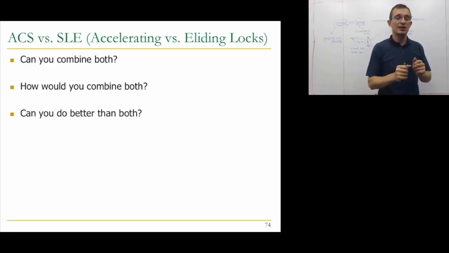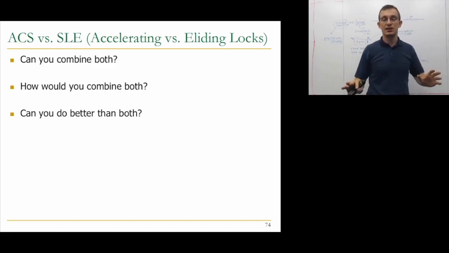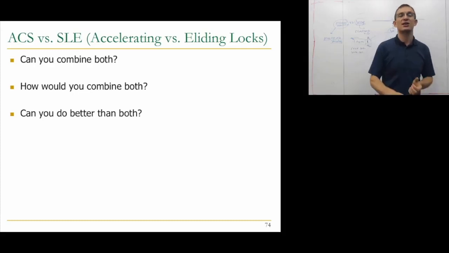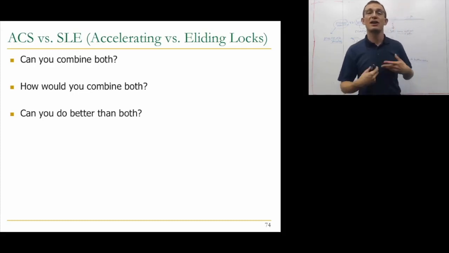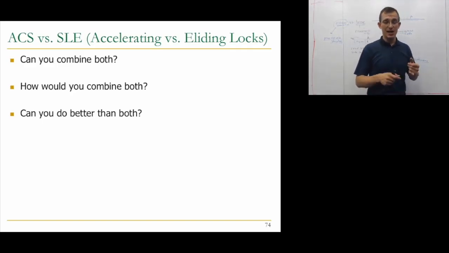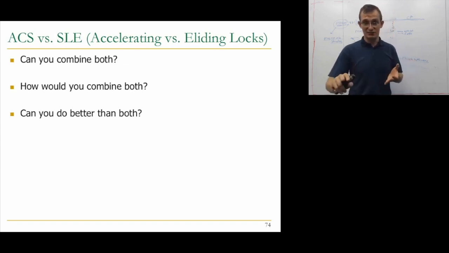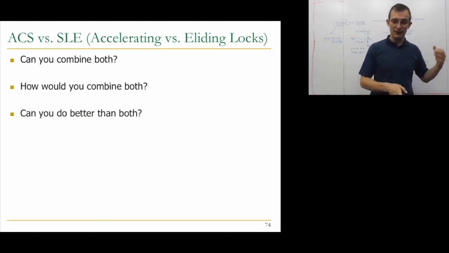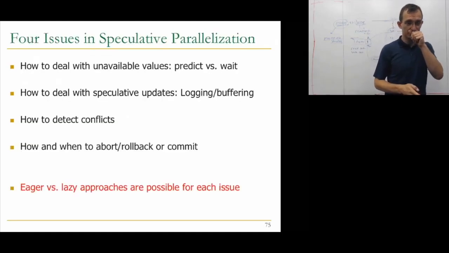Whereas when you get to the critical section, the prediction is that, oh, I haven't seen a lot of data conflicts for this critical section. Let me keep executing. Let me elide this. Then you pick speculative lock elision. So perhaps you can do better than both by combining both ideas. Sometimes you may want to elide the lock. Sometimes you may want to accelerate the lock. And sometimes you may want to do nothing about it, right? Because shipping it to a large core may incur more overhead than the benefit you get from the large core.